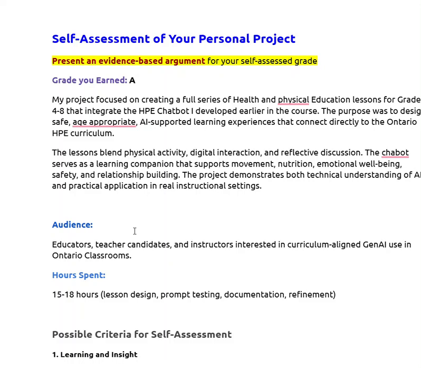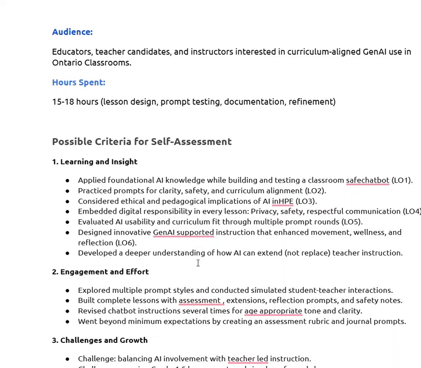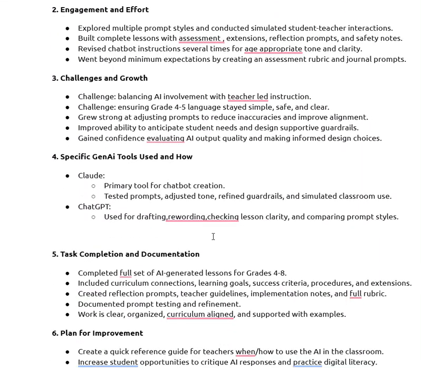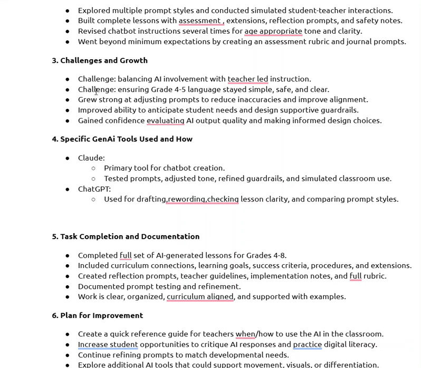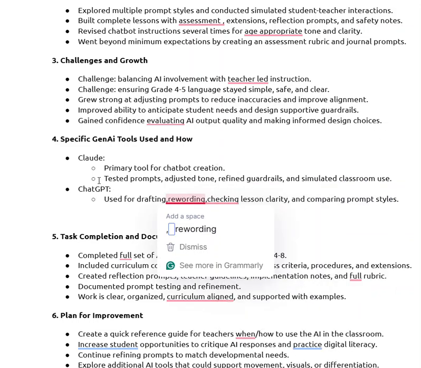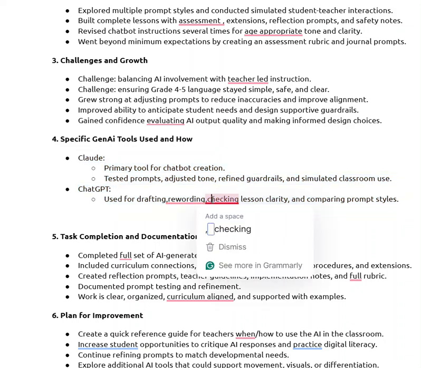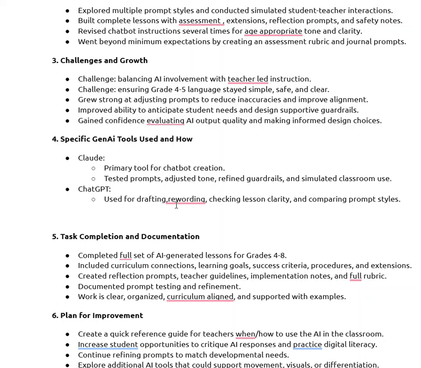And then if I look here, and I'm sure you've been busy, you've done a pretty good job at this self-reflection. You've given some good ideas about the learning, and I know you've explored different prompts. Again, this is sort of minimal use of the tools, so it's about saying how you would use the tools in the lesson, and how you used the tools to create the lesson. So I'm not sure how you checked for lesson clarity and rewording.